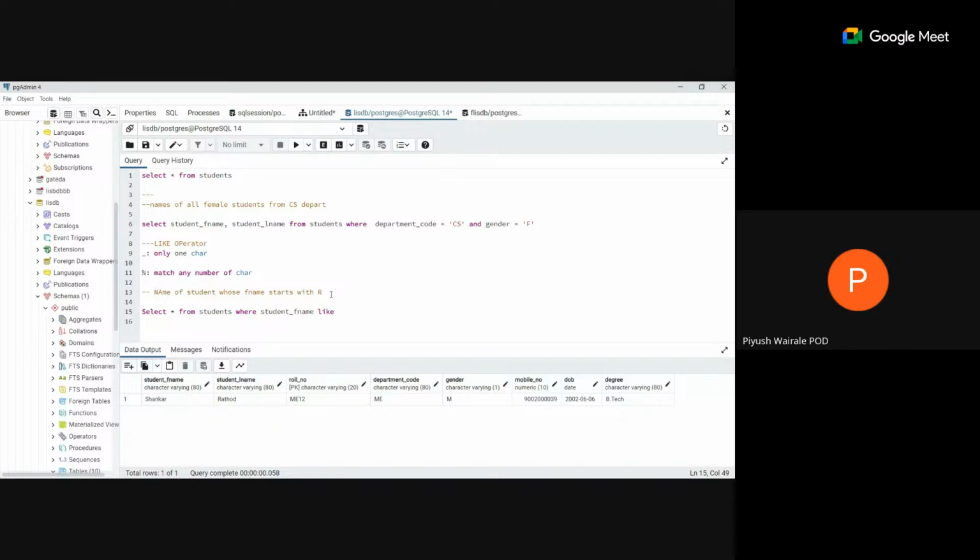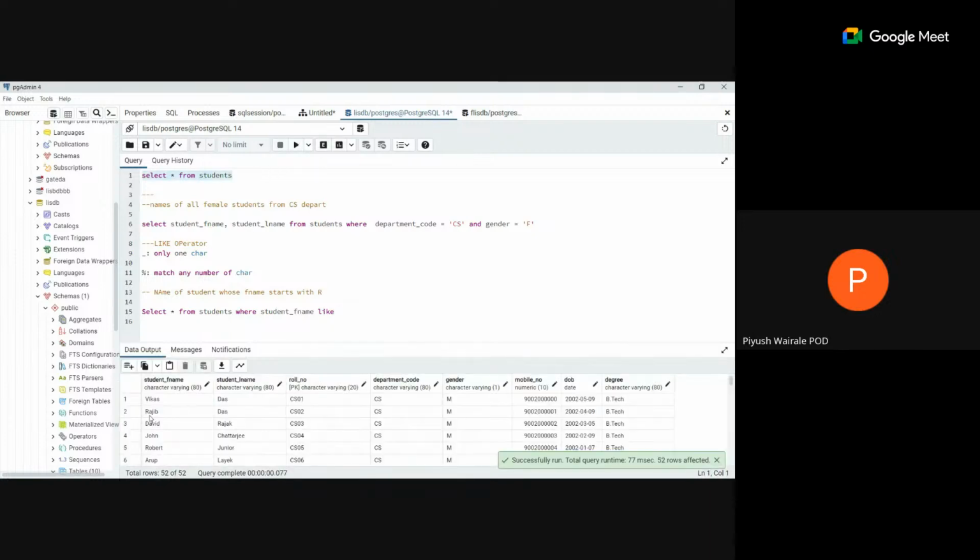Now, what if I want the name of a student whose first name has A as the second character? If you just look at this student table, for example, Rajiv, David. I want this type of student whose name has A as the second character. Underscore A percent.